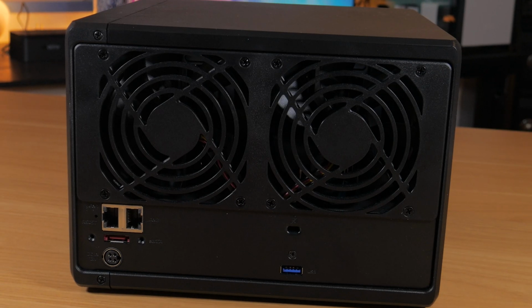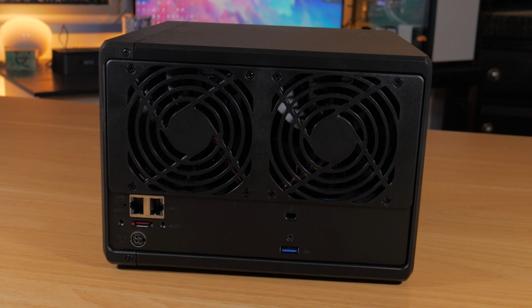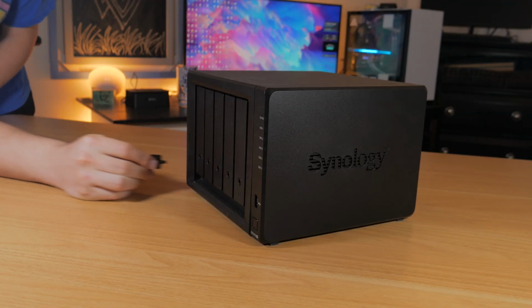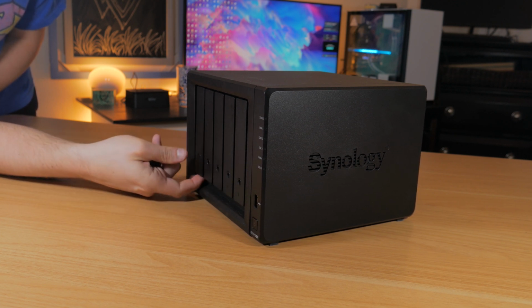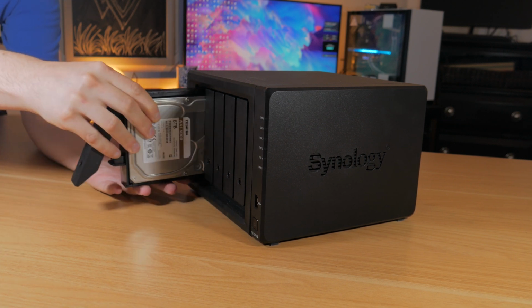Now let's go ahead and get into the nitty-gritty and talk about price. The DS1019 Plus is not cheap at around $640, and that's before factoring in the cost of drives. Is this the best price to performance NAS possible? No, you could definitely build one cheaper, but if you do, you're missing out on a lot of what a Synology DiskStation is offering. This DS1019 Plus is an elegant solution for having a NAS with other functionality.